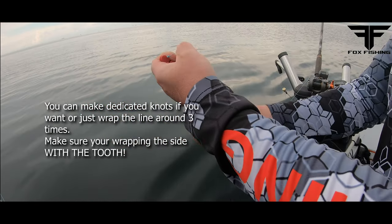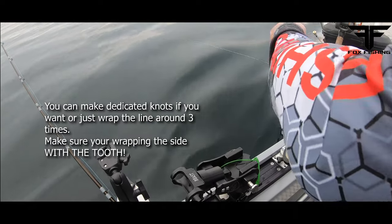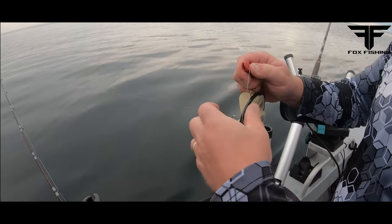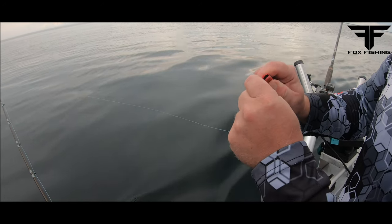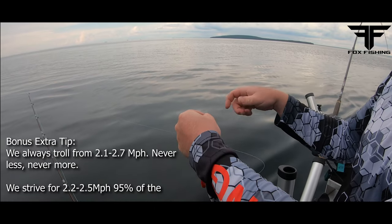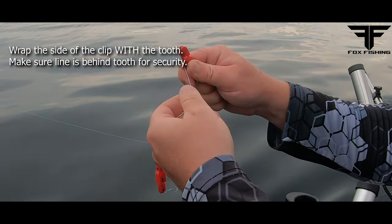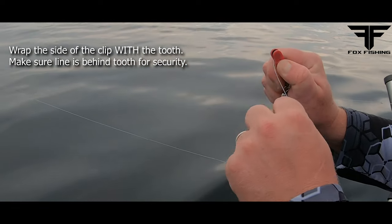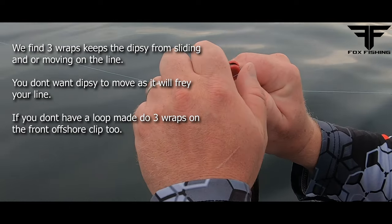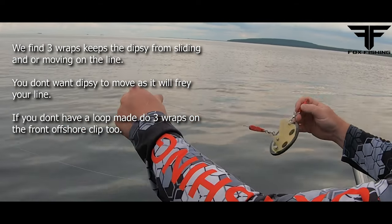Hook that on, and that's it. Pop this on and do the back one. Now, if you don't want knots in your line, that's okay. What you can do is put this under your tooth, hold your line here — that's really tight, pulling on your spoon. Hold it here so you've got slack, and you're using the loose bit of line. Open this up and you just go like this — one, two, three wraps like that. It's very simple. It takes a bit of practice, but once you get it, you got it.